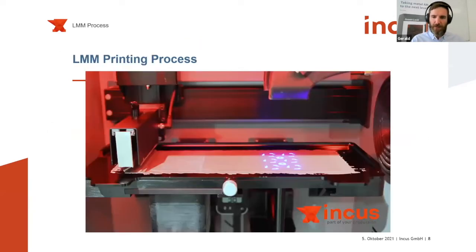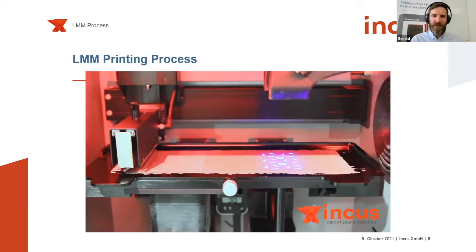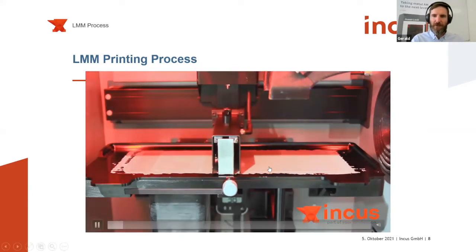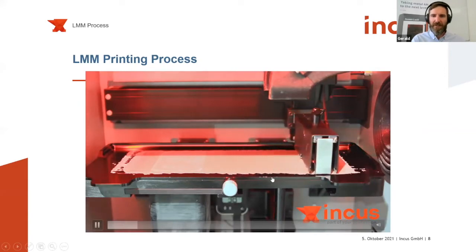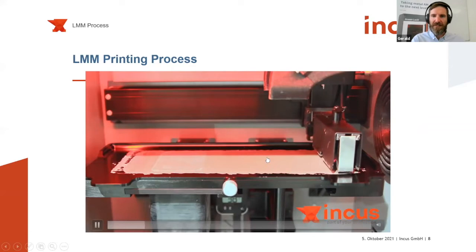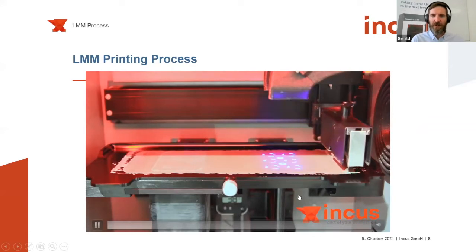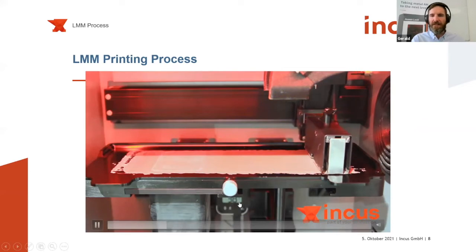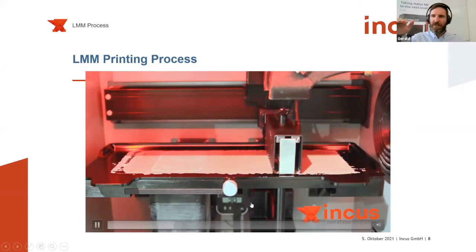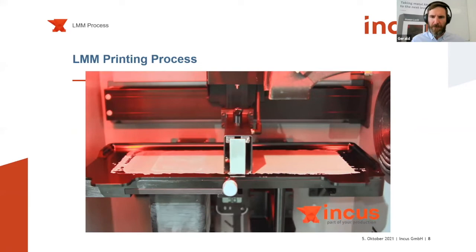So let's take a look at the printing process. What you're seeing right now is a look into our standard machine, the HAMR 35. You see the building area or the building platform on the right. Here on our laboratory scale machine, we have 90 times 56 millimeters in X and Y. And on the left side here is the material chamber. And as the printing piston moves down, the material piston moves up.